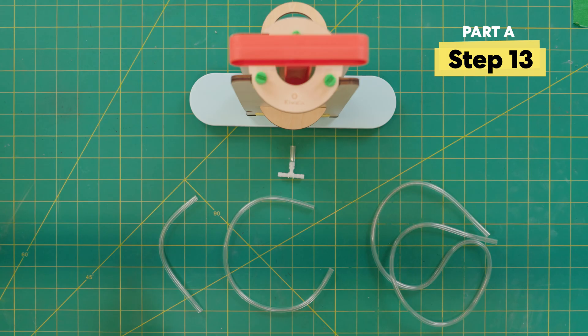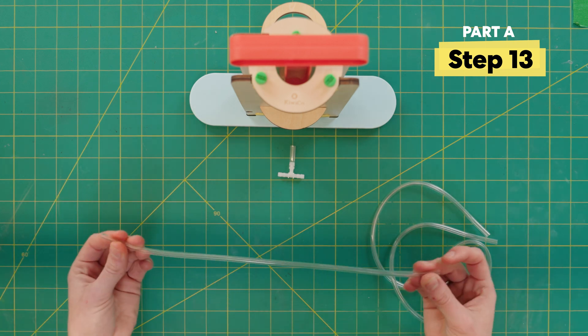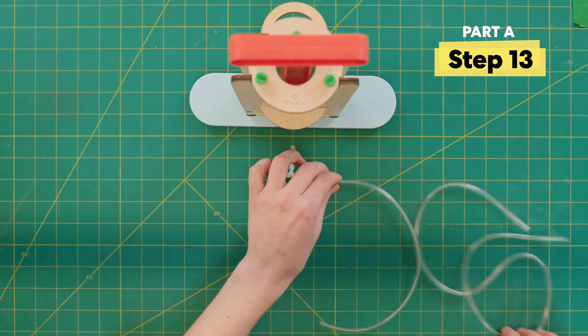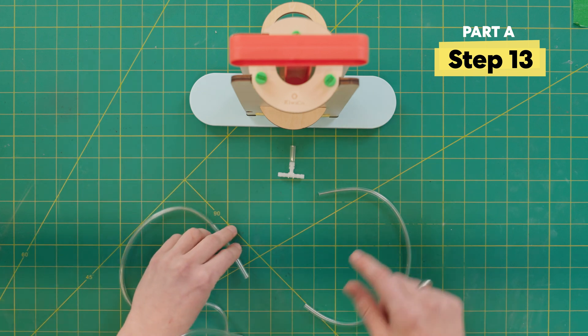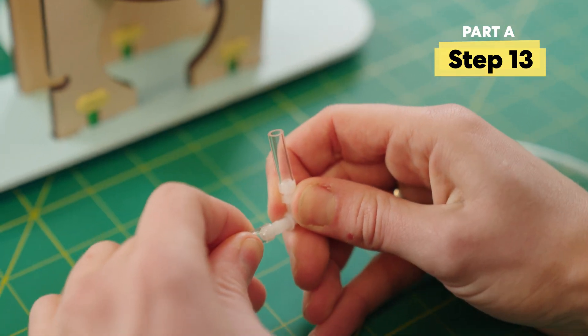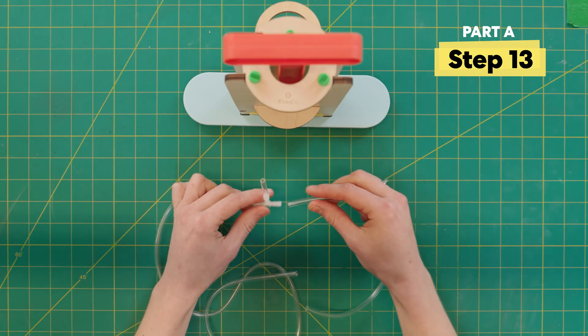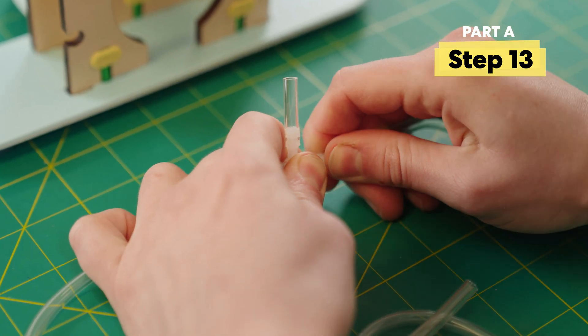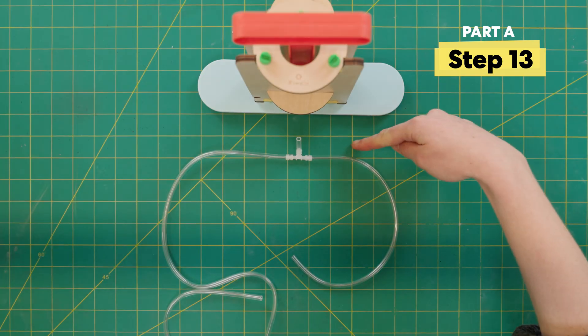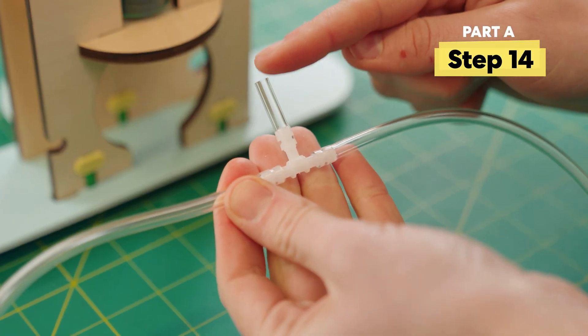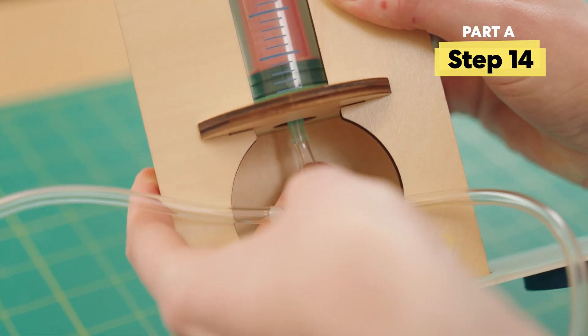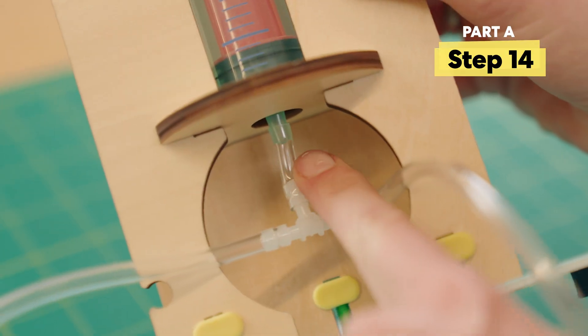Next, grab this teeny tiny tube and the T-shaped piece from your toolbox. Push the tiny tube as far as you can onto the branch in the middle. It doesn't need to go on super far. As long as it feels really snug, you're good to go. This far is plenty enough. Alright, now for the rest of our tubing. There are three different lengths of tubing. Find the shortest one, set it aside for now. Then, the middle length and the longest length and set those on either side of your branches. It's the same thing here. You want to push on both of those tubes as hard as they can go.